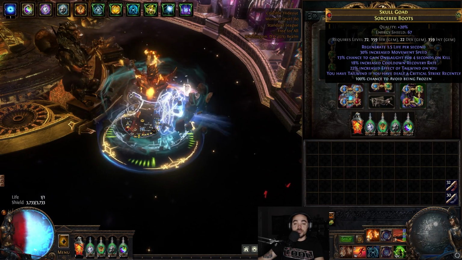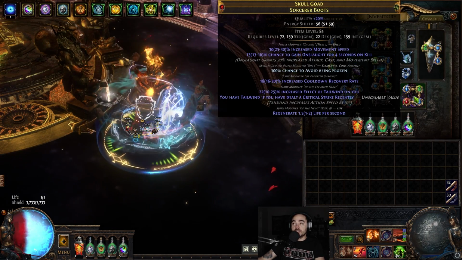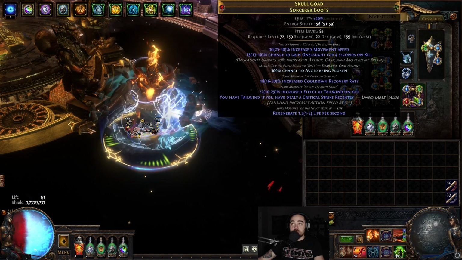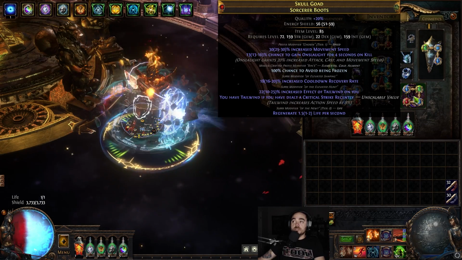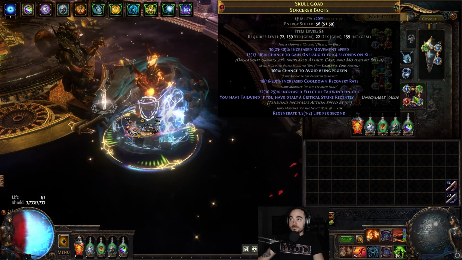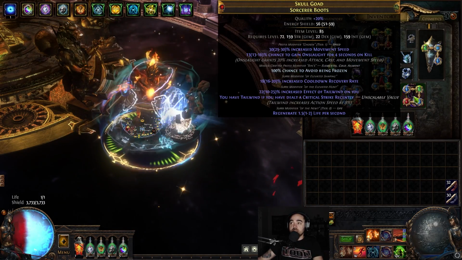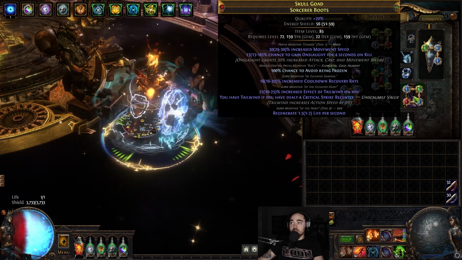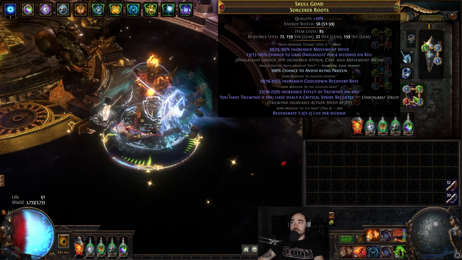For the boots, same boots for all cast on crit builds. Elevated Shaper cooldown, elevated Hunter Tailwind. This is what it is. You know, I could put a video on how to craft those as well. It's pretty simple though. You just elevate 2 pairs of boots and then hit them with an Awakener's Orb. Try to get it on a Sorcerer Boot, something with high energy shield. Obviously I didn't get an energy shield roll on there.